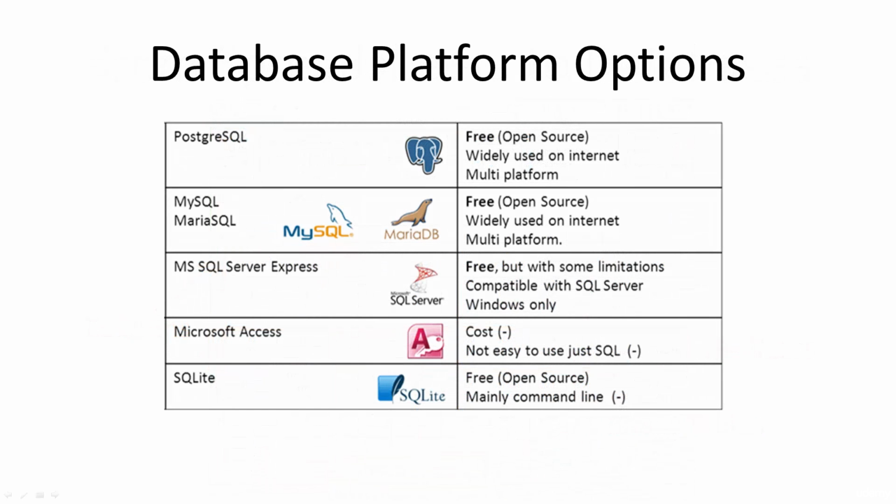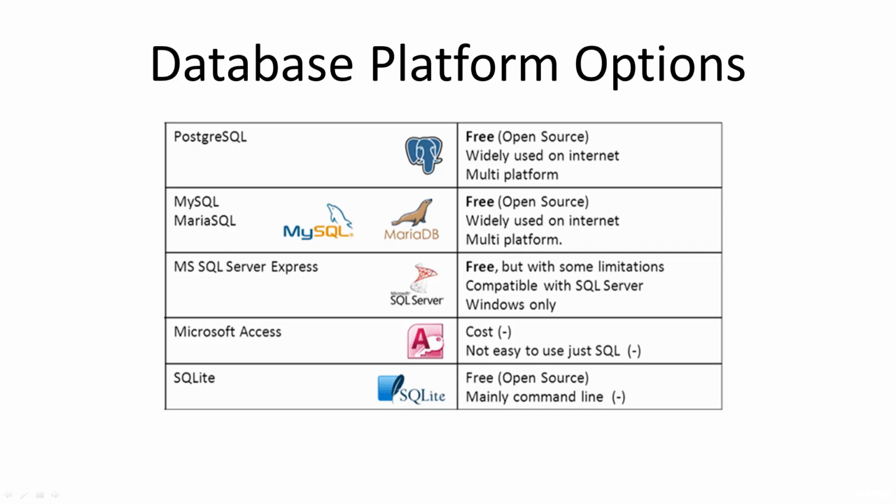So what are our database platform options? Well, there are actually lots of database platform options, a lot more than what I've put here, but here are some of the main ones. You have PostgreSQL, you have things such as MySQL and MySQL Server Express, Microsoft Access, and then SQLite. Each of these has its pros and cons, but we're going to be focusing on PostgreSQL.